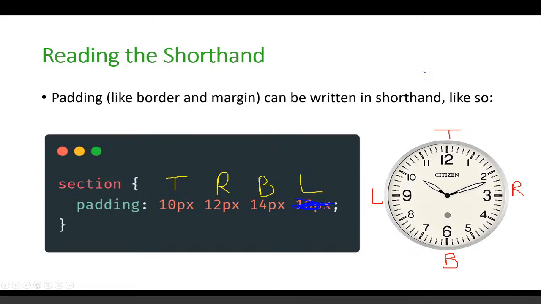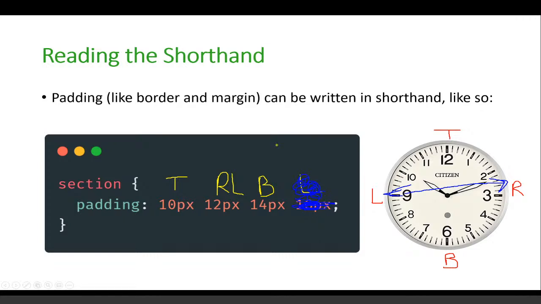Because I have 4 elements. But I'm going to take the one that's left out on the end and put it with the adjacent side. So in this instance, if I leave out the one on the end, we'll take left and move it with right. So in this case, we'd have top of 10 pixels, right and left of 12 pixels, and bottom of 14 pixels.